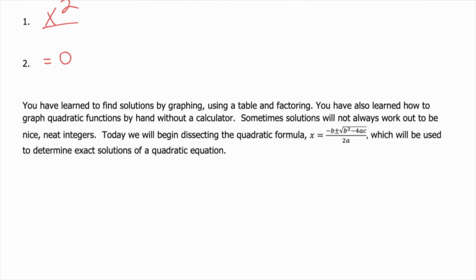So now we'll take a look at what we're going to be doing today. The quadratic formula, which you can see here, is just another way. We've learned graphing, and graphing is great, but you have to have specific answers. It doesn't really help when they get kind of detailed. We've looked at factoring, and a table goes with the graphing, but factoring is great only if it's factorable. We've also learned how to complete the square, which works pretty well, but it's a lot of work.